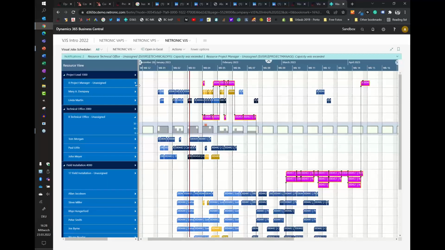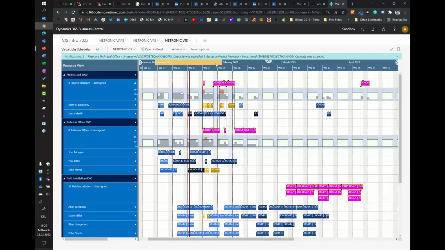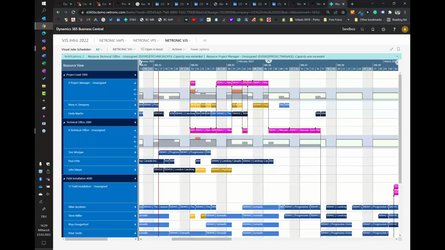So I can click here, and then I see what we call the histogram or the capacity load chart. And if we look here, you see I have two project managers. So in my project management department, given that each project manager works 8 hours a day, my total daily capacity, this is the outer line, is 16 hours. And you see on that Monday and on Tuesday and Wednesday, we are over capacity because Mary and Linda are already working full time on other projects. And now I have this demand from my quoted project.